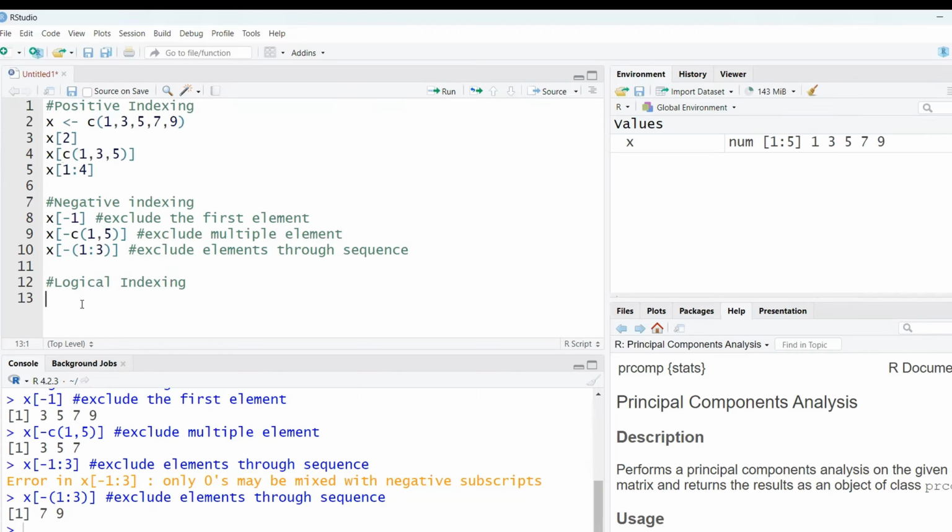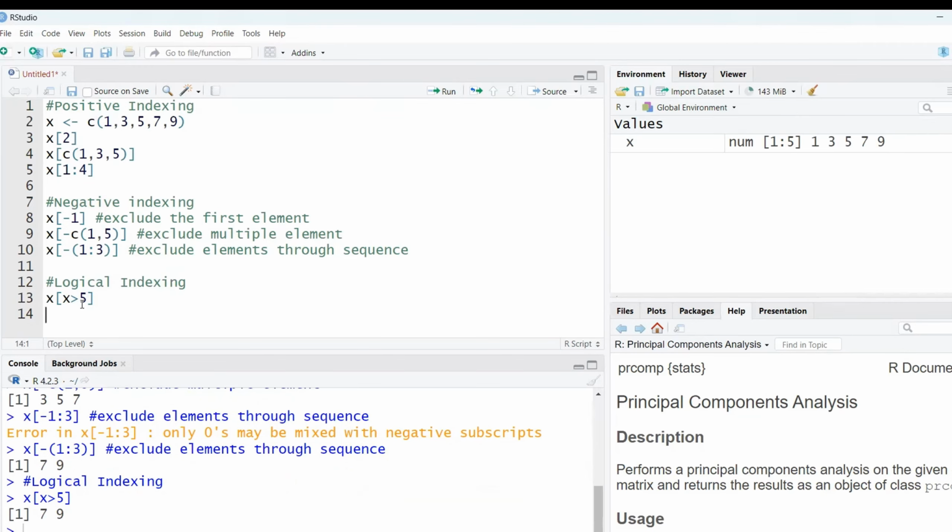Suppose you want to extract all those values that are greater than 5. As before, you will write x and then square brackets, and inside the square brackets you will write the condition: all the values of x that are greater than 5. If you put this condition inside the square brackets, it will print the values that are greater than 5, that is 7 and 9.